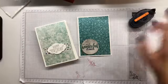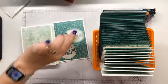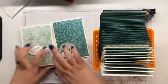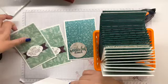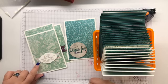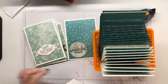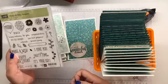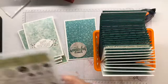So, to recap, we have made all these cards. Look at that. And I only miscounted by one, but I will certainly put this aside and use this on another card. So, we made 6 feminine ones using the Frosted Floral paper because I love this paper, and the opposite side is these beautiful almost tulips. They're quite nice. You can see them a bit better there. So I've made this one, and I used the Happy Birthday Gorgeous stamp set and the Pretty Label Punch that I have already put away, which is this one here.